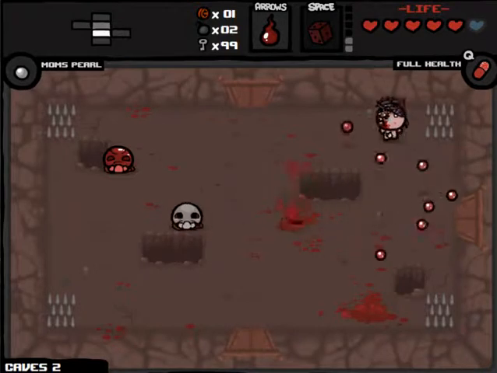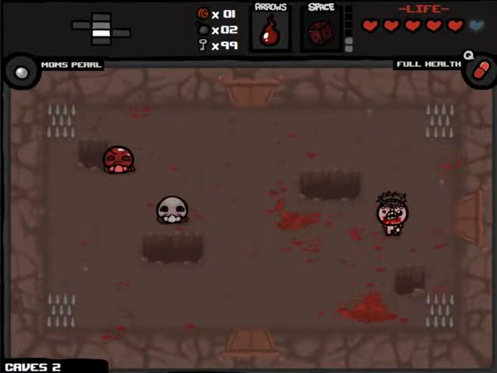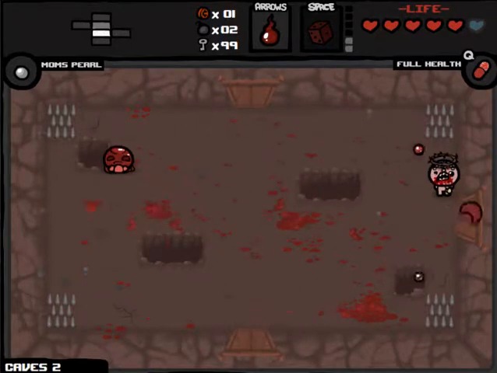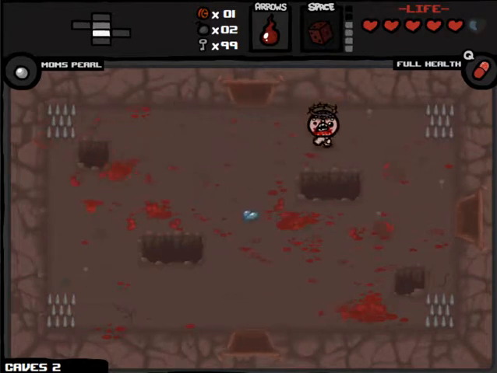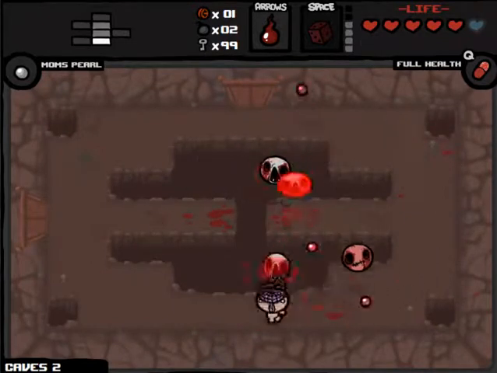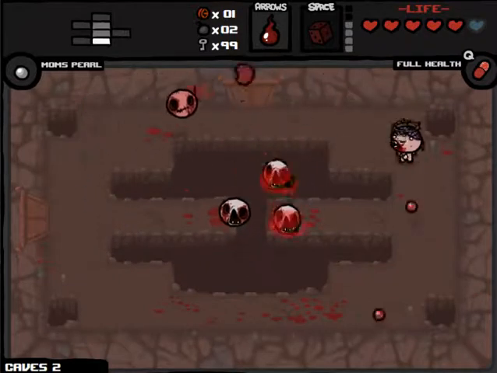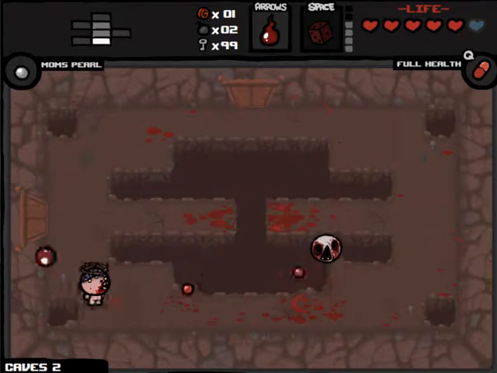No! No! No, fuck off. Okay, now the last one. Did I really just dodge that? Jesus! Alright, this room. This isn't a great room because of that. I fucking hate that. I don't understand why they move so damn easily.